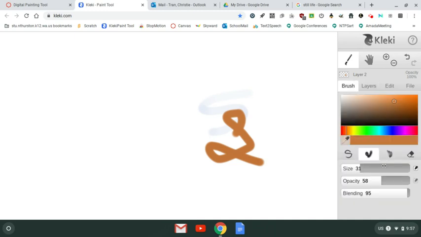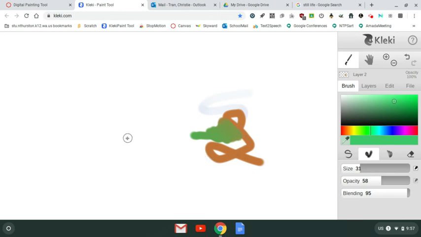Only if you do that, you can't really blend those two colors very well. Well, you can't blend them at all because they are on different surfaces. So the blue won't blend, but the green will blend with the brown. So you can see it's a lot more brown as we get closer to the brown, and then it gets more green as we move away. So this tool is pretty handy.